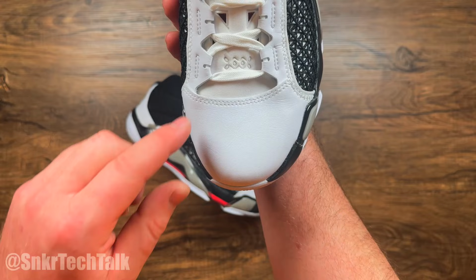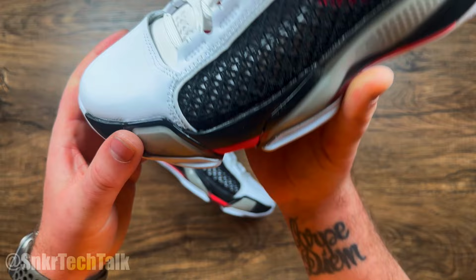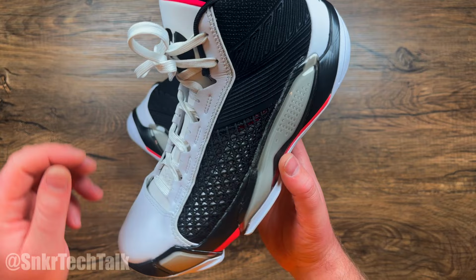And then down the eye stay, down to the toe box, you are getting a synthetic leather that's very nice. It's really thin, so there's really no break-in time, and it's very pliable on foot, so it forms to your foot shape very nicely. One thing I will say about this shoe is there's really no break-in time as far as the materials go, which I really enjoyed.